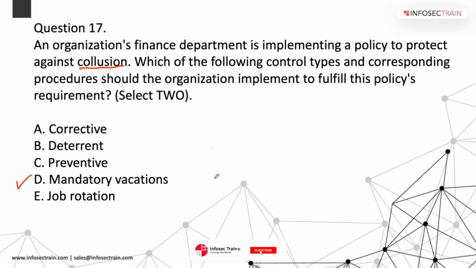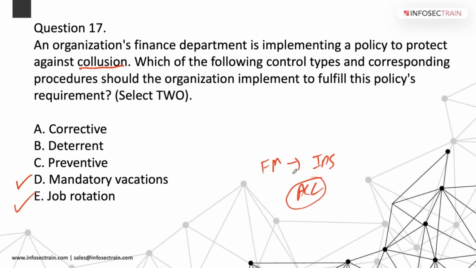One thing is going to be mandatory vacations. Then there is going to be job rotation. This was one of the chapters in Security Plus, that you will send your users on mandatory vacation, check the logs, okay, what they were doing over time. In addition to that, you will do job rotation, making someone the firewall manager, another person the head of the IDS, IPS, or the ACL control head. Just keep changing, give them a new job role, so that no one has unnecessary power over time over the organization, right? These are the two best practices against collusion in any organization that organizations implement in their policies.